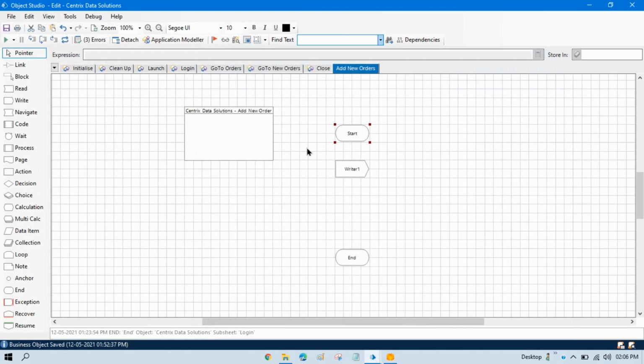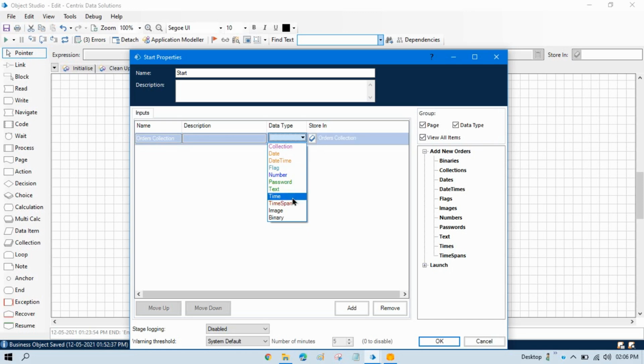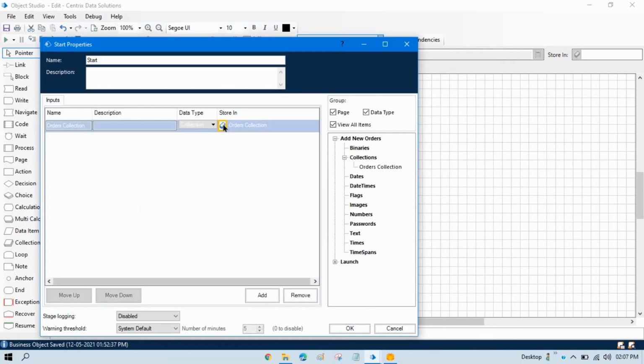So we'll click on start, and in the input we'll take orders collection, and we'll give this name, and we'll store in this same name, order collection. Our type will be collection. Click on this one. Now you can see order collection has been created.